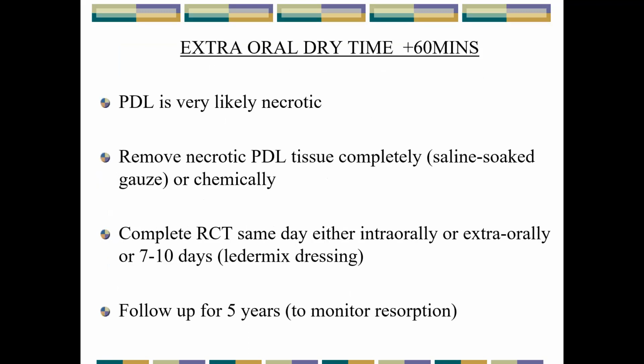Okay, so we spoke about the tooth with less than 60 minutes extra oral dry time. Now let's talk about the one that brings the tooth after an hour, and it's been dry outside of the mouth for an hour. Here, definitely the periodontal ligament is likely necrotic. So you need to remove the necrotic periodontal ligament tissue completely, using a saline salt gauze or chemically, like we said, using sodium hypochlorite, low concentration, but remove all of it because anything that you leave there will cause an inflammatory reaction and it will reduce your chances of success.